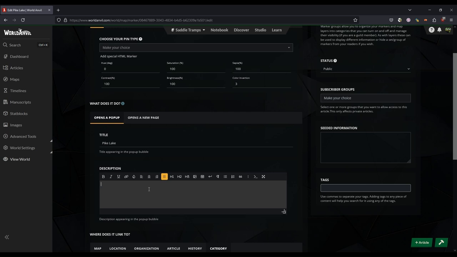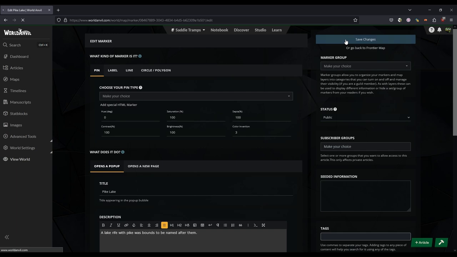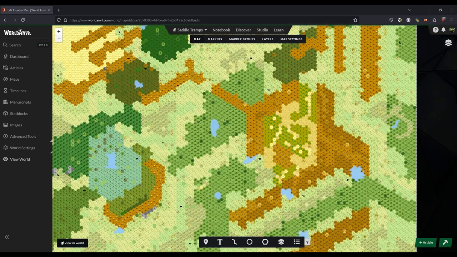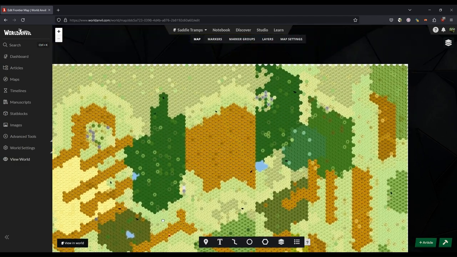Try to fill out the description for the little Pike Lake a little bit. I think I'll make this one a prime fishing spot for old pikes. Some good eating. If you've never had pike, you should give it a try. I know a lot of people don't really like fish, but when it's all you got up in them there mountains, you take what you can get, fellas, you take what you can get.